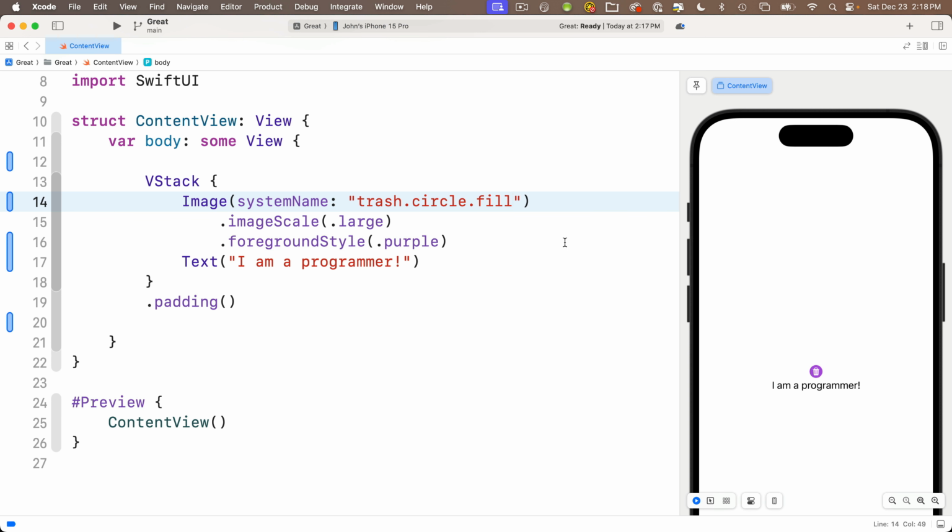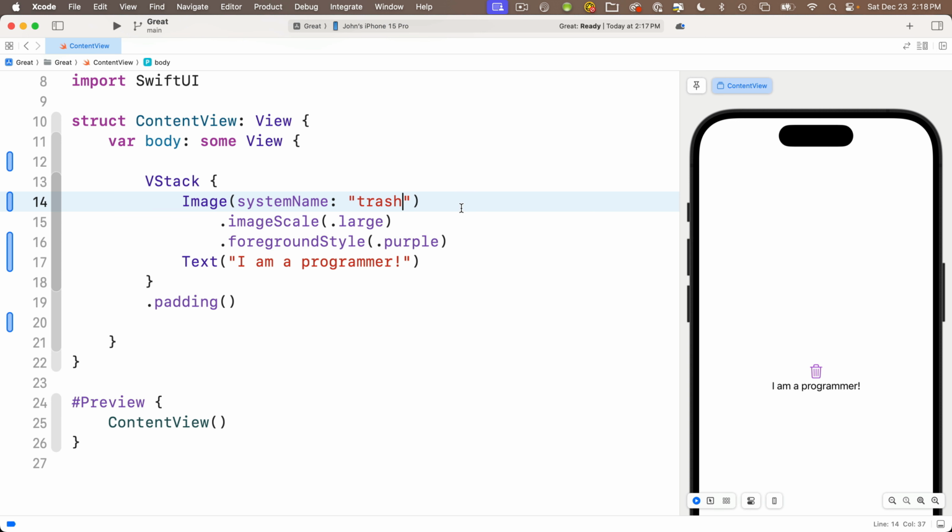Nice! Now you can also, of course, just type in the string if you'd like. Now if I backspace and change what's between the double quotes, the image will go away and I won't see anything until I reach another valid image. So if I get rid of .fill, then I'll see trash.circle. If I get rid of .circle, I'll see the symbol for trash. Nice! Now let's learn another way to insert the image for a symbol.